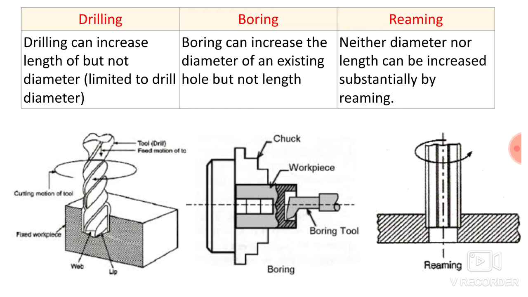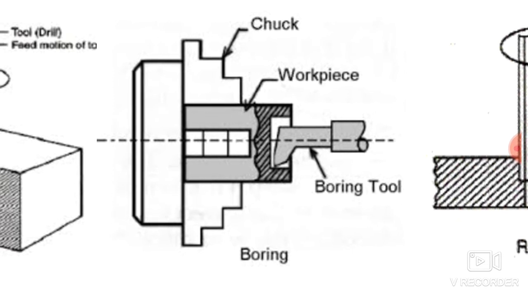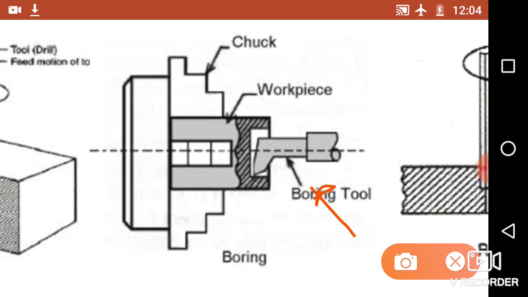For boring — boring can increase the diameter of an existing hole but not the length. Here you can see the boring operation: the workpiece is fixed inside the chuck and is rotating, and the boring tool increases the diameter of the workpiece. There should be a hole inside the workpiece first, done with a drilling operation. Then the boring bar passes inside the workpiece and increases its diameter by removing material along the periphery. With boring operation we can only increase the diameter but not the length of the hole.